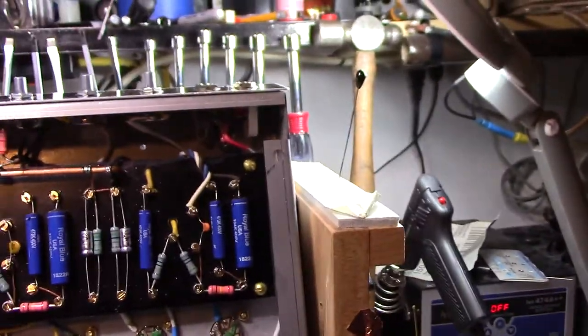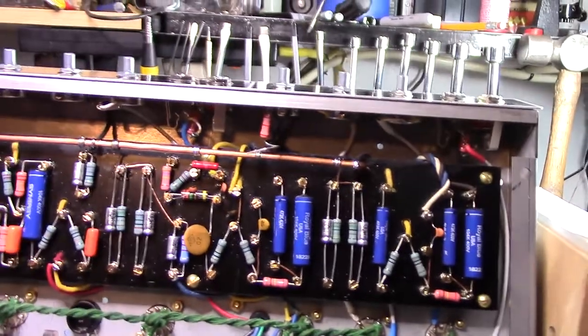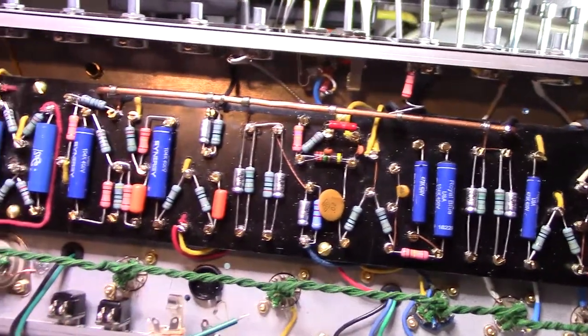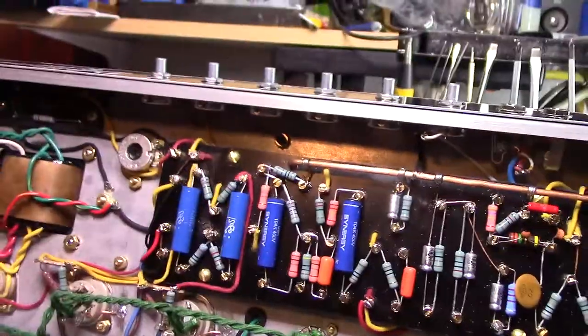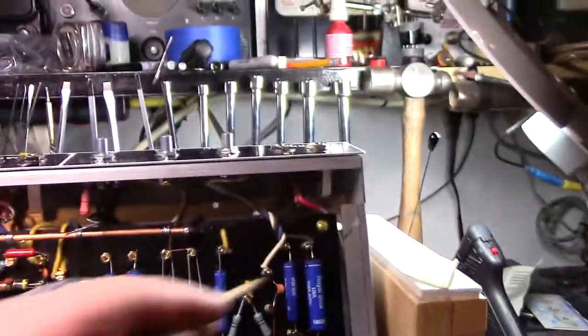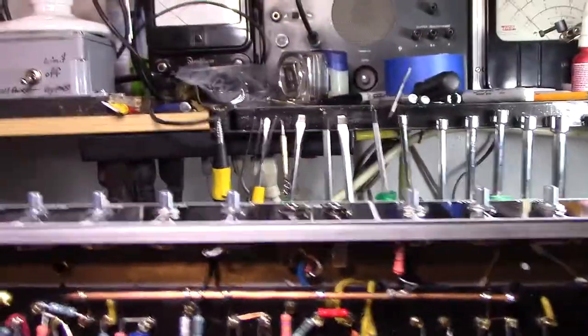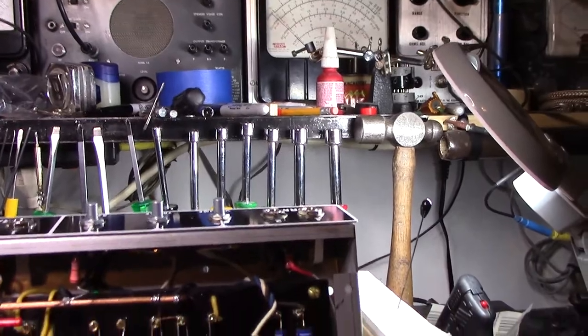I gotta run all these wires off V1, V2, V4, pardon me, and V5, and the power tubes. Rectifier's good to go. Still gotta wire up this side of the board to the controls, get everything soldered in. So I'm still a long ways out, but that's the progress report so far.